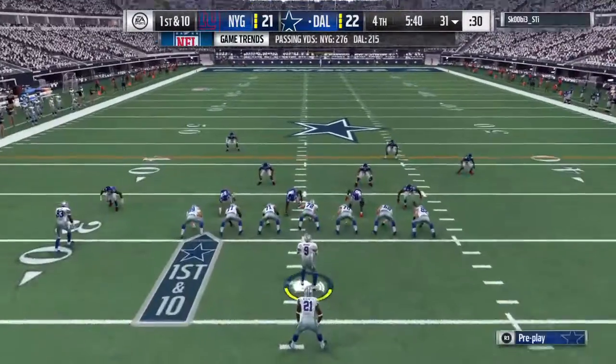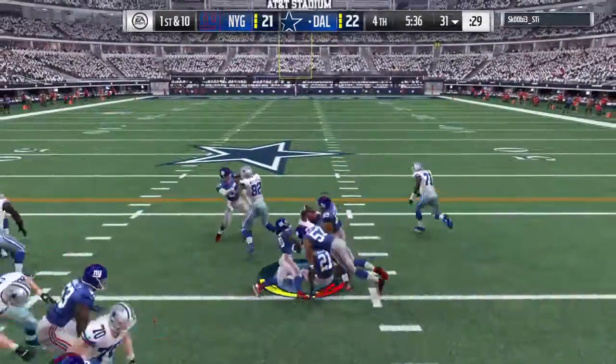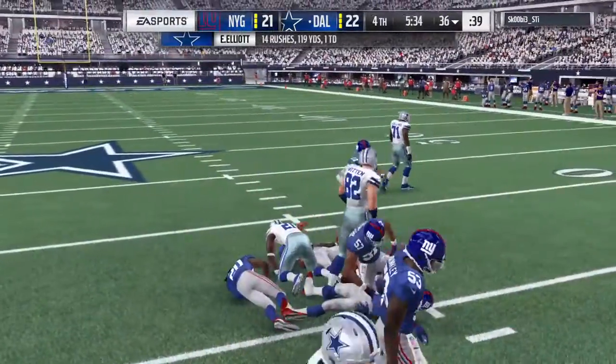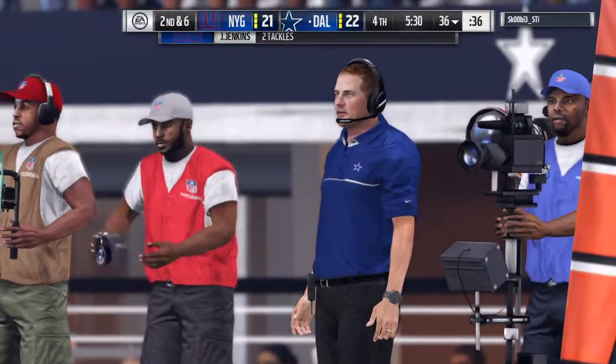Again, we'll see the pistol here. They'll try and run some clock now with Elliott. And he'll be tackled just past the 35 at the 36. It's a pickup of 4, and it'll bring up 2nd down.